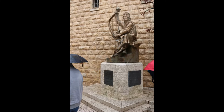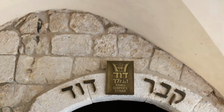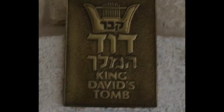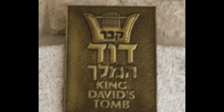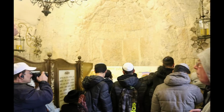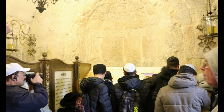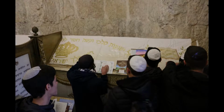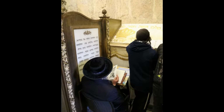As you walk in, you walk through a lot of Orthodox Jews, and they have their books, and they're all studying. Apparently, from what they told me, they're all the Torah or interpretations of the Torah. I don't know, I can't read Hebrew, so I have to take their word for it. As for what it is, it just seems to be a stone. Maybe there's something in there, I don't know, but it's a pretty sacred place. You have to actually put a yarmulke on to get in.